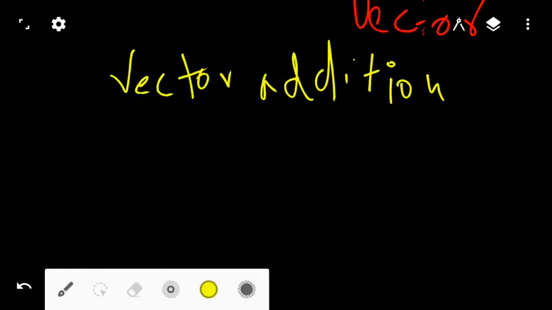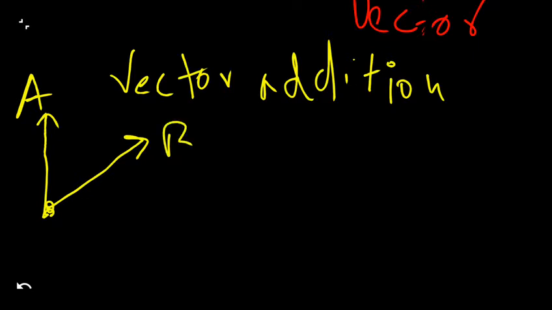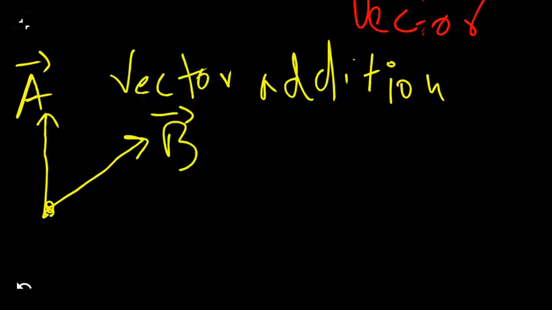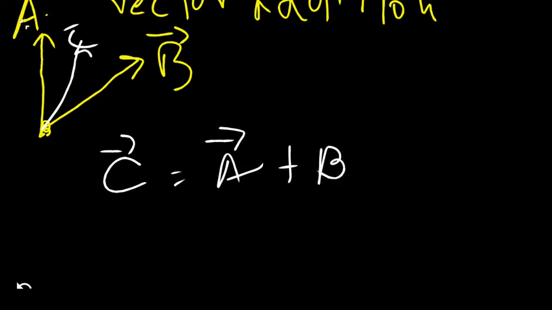Okay, so now that you know how to represent a vector, we'll go into vector addition. Basically, vector addition is like, well, let's suppose that this is a particle A and this is a particle B, and these are both vectors. To add both of these vectors, let C be the resultant vector. To add them, we just write C equals A plus B. Okay, that was not very creative, was it?